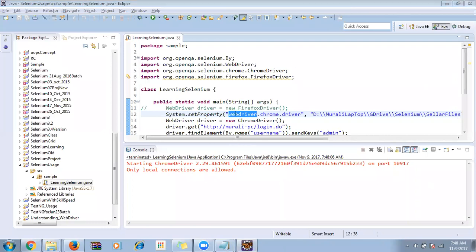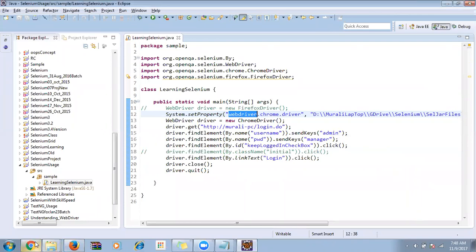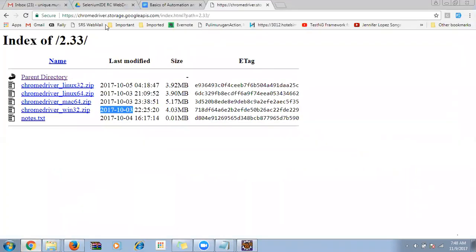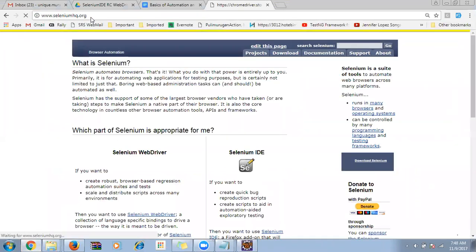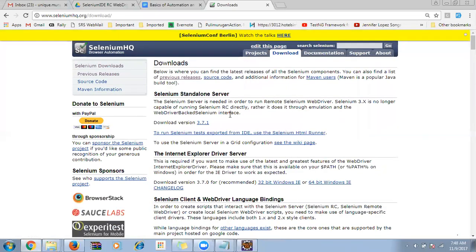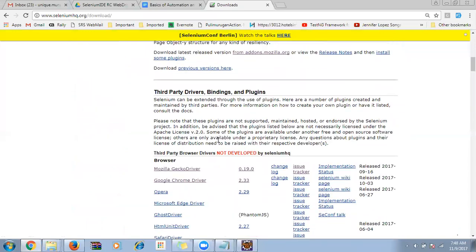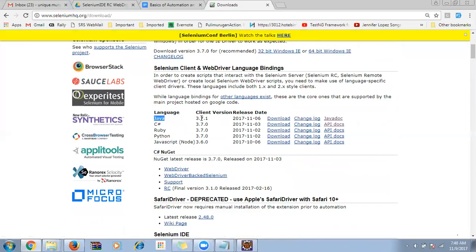I told you that until 2.53, Firefox was the default browser for Selenium, right? That's why we don't need to specify it for the Firefox browser. But if I'm taking a jar file after version 3, that's what I'm going to show you now.